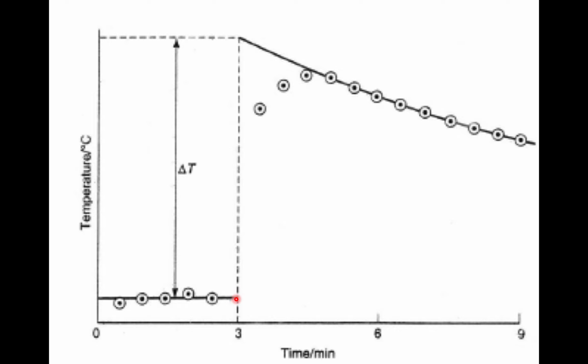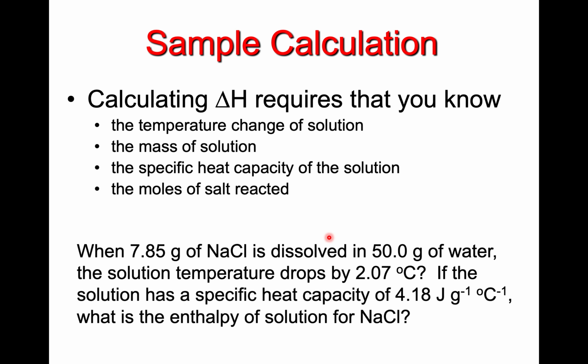So you want to take the distance from this line to this line, and you can go with your cursor in Logger Pro and touch once you put the linear fit, and it'll show you that point. Touch up here, it'll show you that point, and then you can mathematically figure out the difference between those.